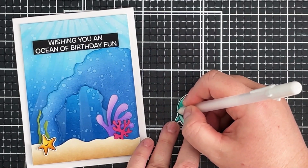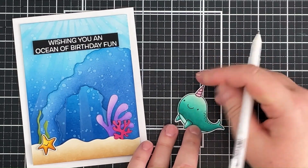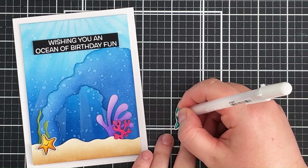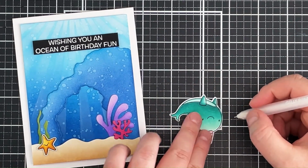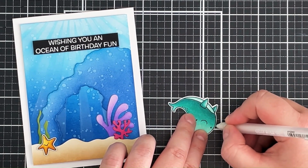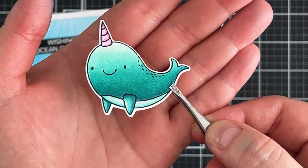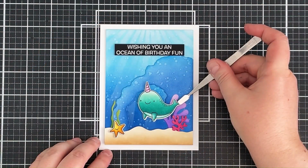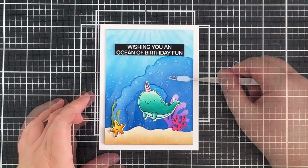And then here I'm going in with a white gel pen. This is a Jelly Roll 0.8 pen, and I'm using that to kind of paint that outside edge of the narwhal where I bled over the lines, and it did end up covering it quite nicely. I did go in with a couple of layers. I let it dry and then went back in with another layer, and as you can see here, it's pretty much covered that up. So I've added some thin foam tape onto the back of him, and then I can pop him down onto the card.